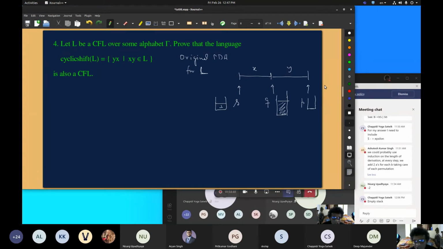So you cannot simply go ahead, read X, prepare the stack content, then you read Y. So when you read Y, you have to do something about the stack. Any suggestions?